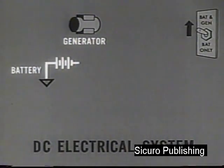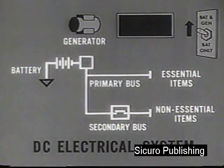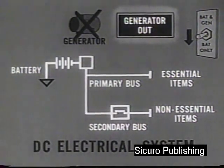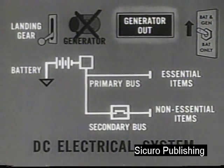The major components of the DC electrical system are the generator, the battery generator switch, the annunciator panel, and the primary and secondary buses. In the event of generator failure, the generator out light will glow. DC power from the battery is removed from the secondary bus as all available battery power is diverted to the primary bus. To restore power to the secondary bus, place the battery generator switch in the bat-only position, or place the landing gear control in the down position.